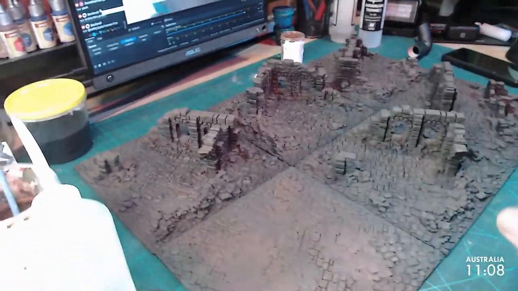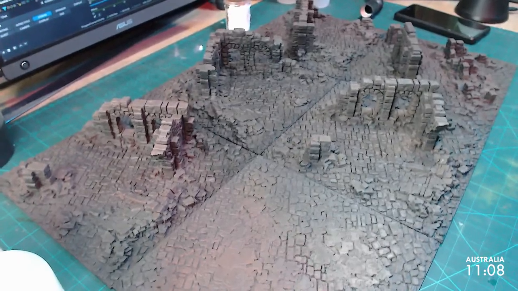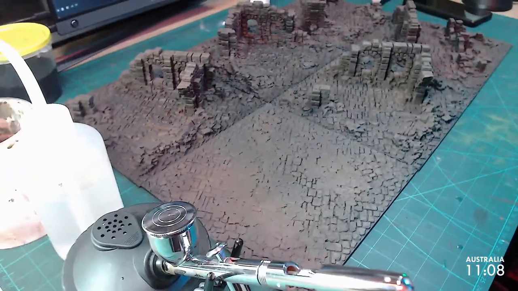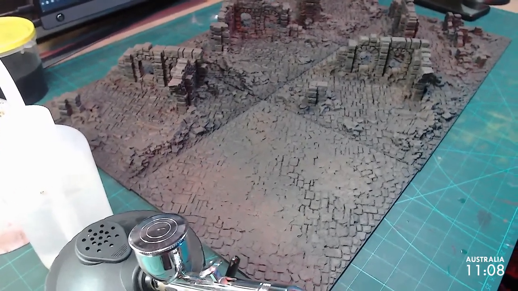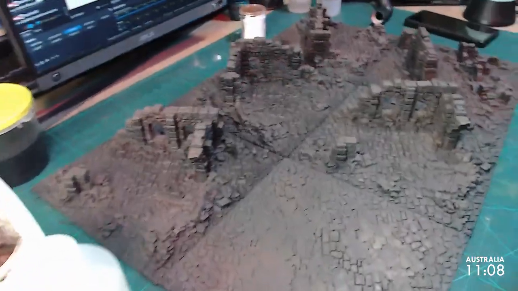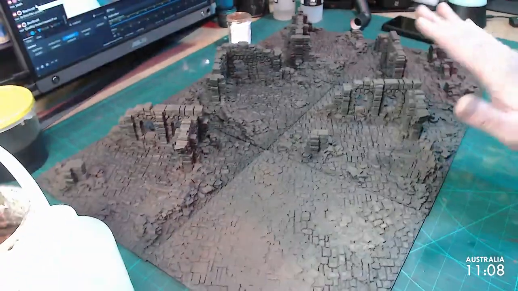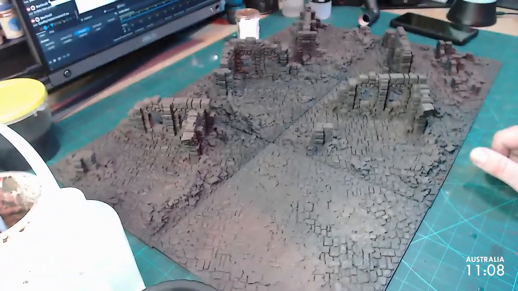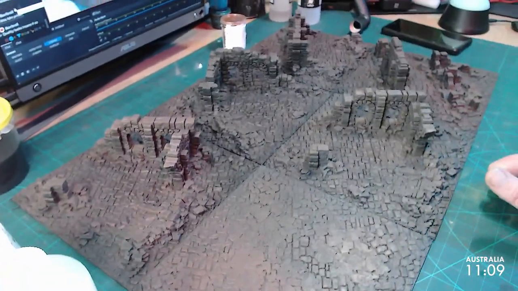Base, I guess semi-base, so they were primed black. This camera just keeps changing on me. Hang on there. Here we go, sorry. Oh no, I've lost the camera control. But yeah, they were all primed black, and now I've started almost overspraying a little bit, not going full coat with the brown.